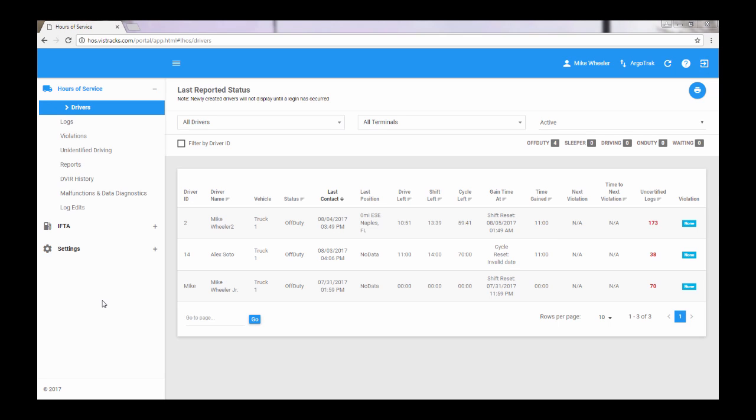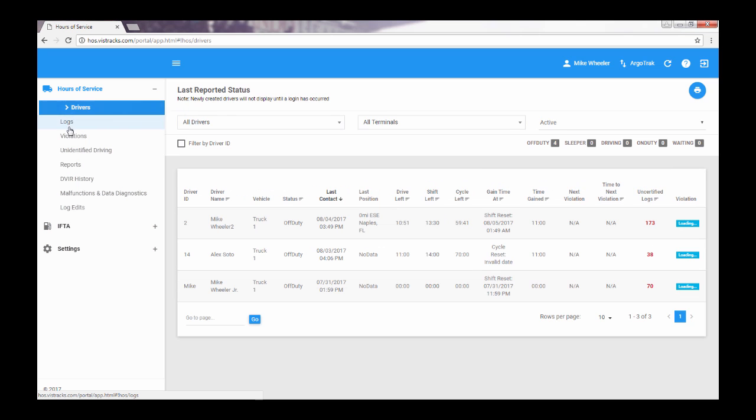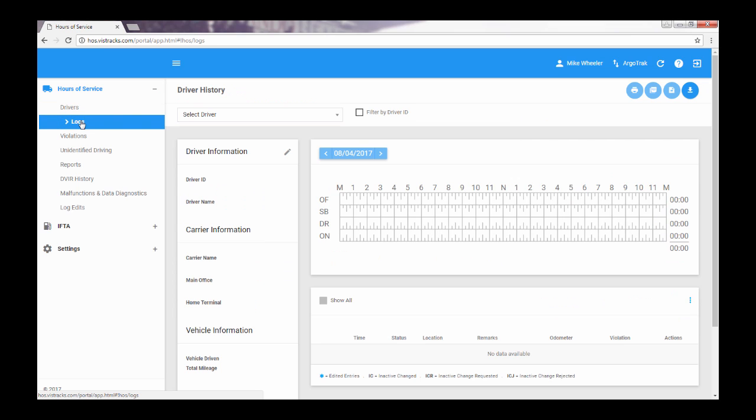Now let's take a look at the management portal, which is entirely web-based, meaning it can be accessed by any piece of technology that has a browser. Though there are many different tabs and dozens of different settings changes that can be made through the management portal, today we're going to focus on 2 specific items: viewing and editing driver's logs. For both of these features, we'll simply click the Logs button and allow the system to gather the logs.